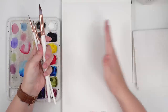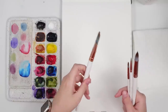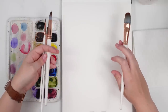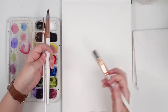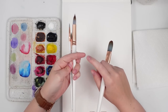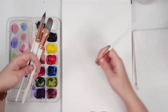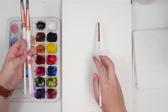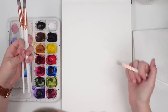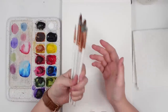If I was doing a landscape and doing a background, I would actually probably be using my mop brush, or oval wash brush, to do those large washes. Because watercolor can dry so quickly sometimes, you want to try and keep it wet for as long as possible to get the most out of that wash — whether you're adding more colors, blending, or doing some wet on wet. That's why it's best if you're doing a larger area to use a larger brush. If I tried to do a background with my size 6, it would take a lot longer, and the first part would dry before the last part. So rule of thumb: if you're painting big, use a bigger brush; if you're painting small, use a smaller brush.